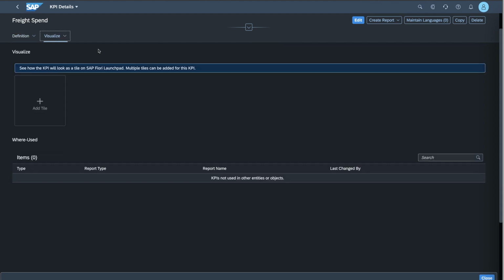The next thing that we need to do is go to the visualization part and let the system know how we want to expose this information to the user. What we would normally do here is say add tile, but when we create the tile, it's also going to ask me for a drill down report, and that's a mandatory piece of information. So rather than starting this here, then going back to the drill down report, knowing that we need to create a drill down report first anyway, let's go ahead and do it from right here. So we're going to say, let's go create a generic drill down report.